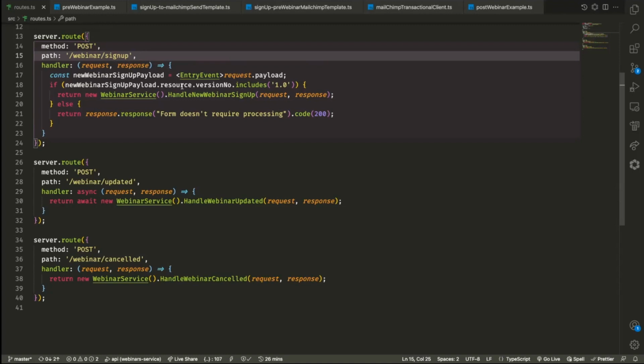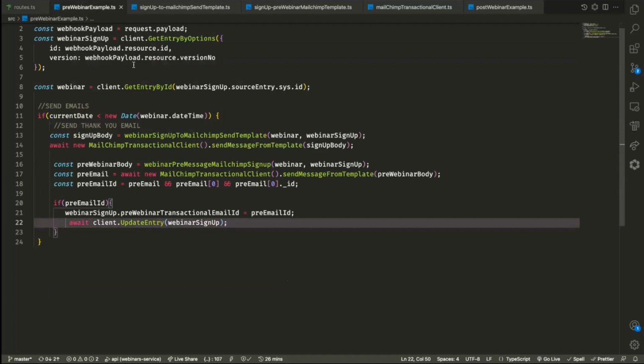The first thing we do is check the version number. That's because once we've sent the initial thank you for signing up email, and, as I'll come on to in a second, queued the reminder email that hopefully most or all of you got this morning to say the webinar is happening, for any subsequent updates to these form post entries we don't need to do anything in terms of this endpoint, so we can just return a response there.